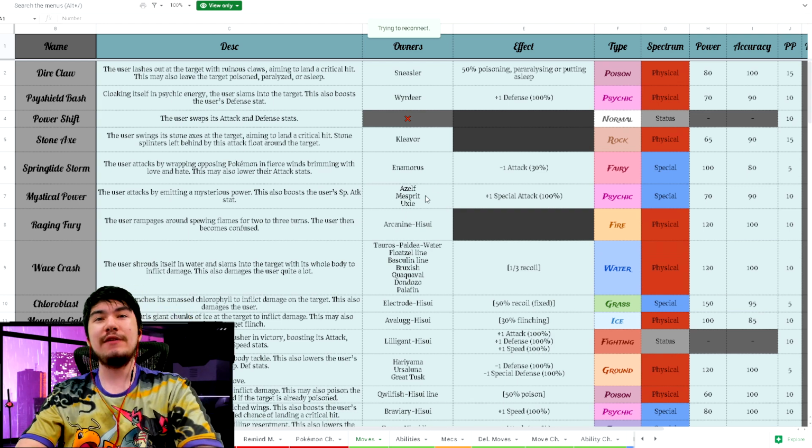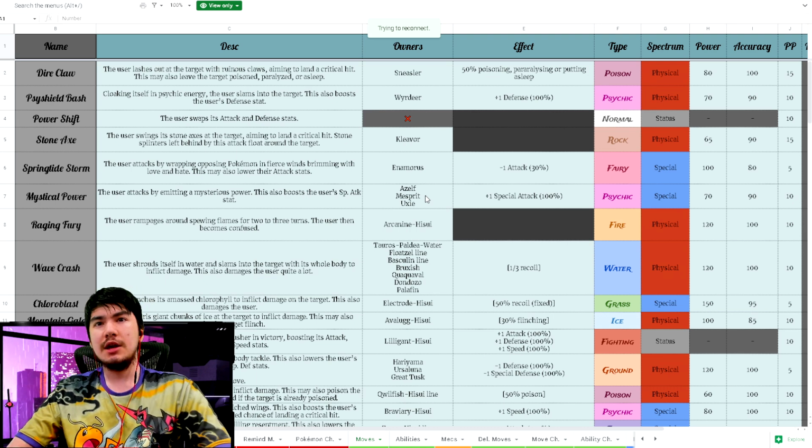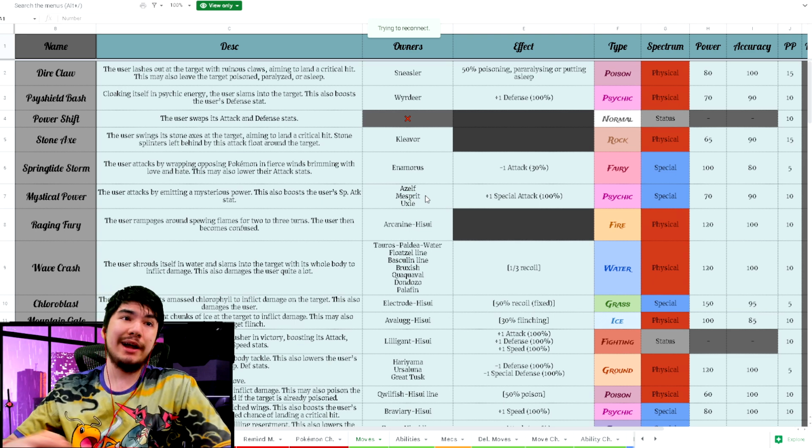Lake Trio kind of fell out of favor. I think only really Azelf and Uxie were used in the lower tiers. I think Azelf was maybe used in OU a little bit as an explosion lead, but Uxie has always been a staple in lower tiers. This might make him kind of playable in the higher tiers.